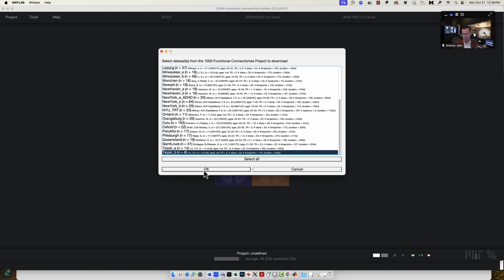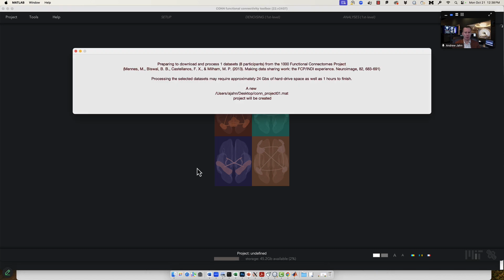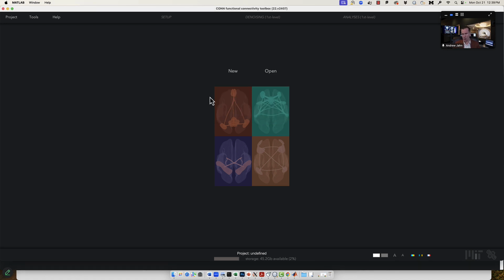Just for demonstration purposes, I'm going to select the smallest one with an N of 8, because that should take a relatively small amount of time. And it will give you the option to both download and pre-process. So CONN will do all this filtering, all this pre-processing, realignment, normalization, and so on. Or you can just download only, which is what I'll do for right now.